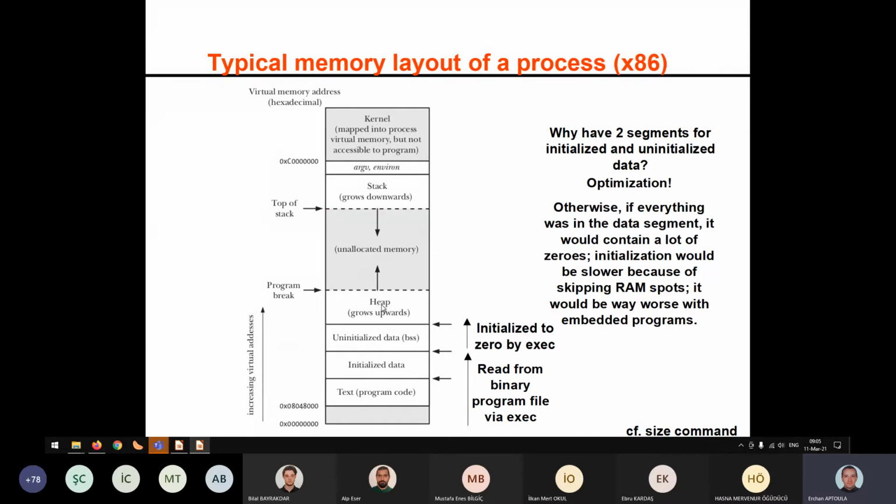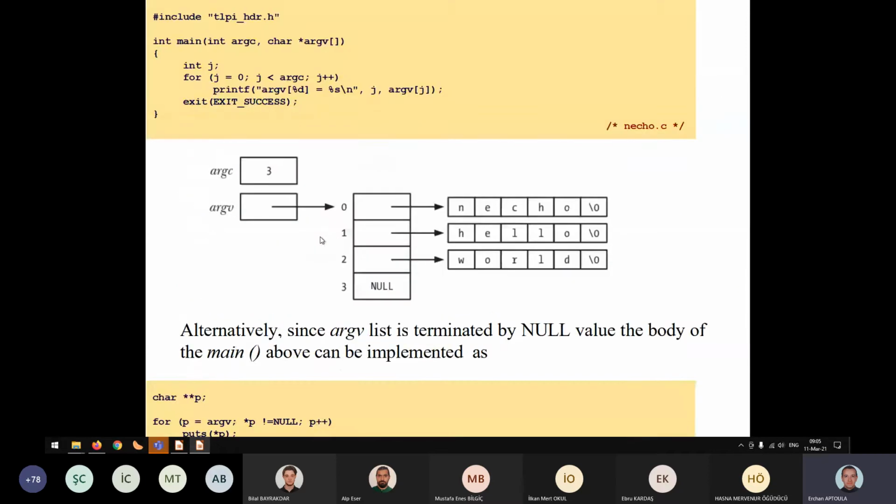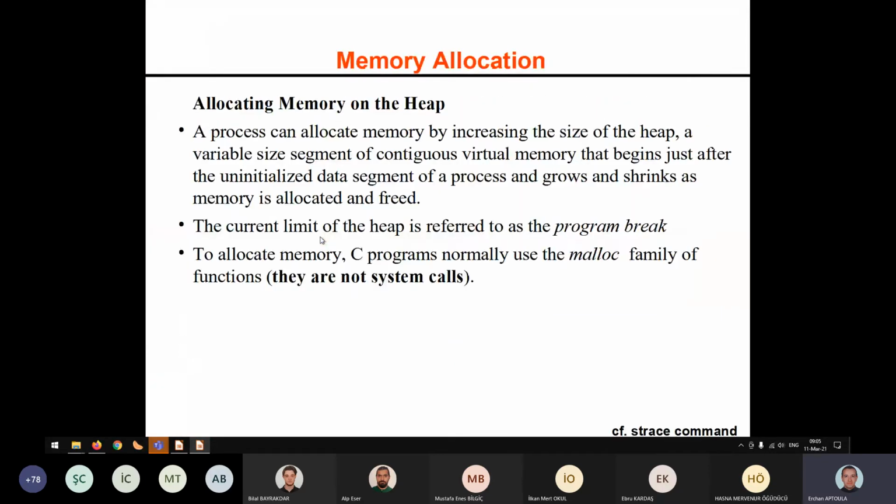And what does it mean for the heap to grow? Basically, it means that the program break must move upwards. So the program break is something similar to the stack pointer that we use with the stack. It is called the program break, the proper system programming terminology. So the current limit of the heap is referred to as the program break.